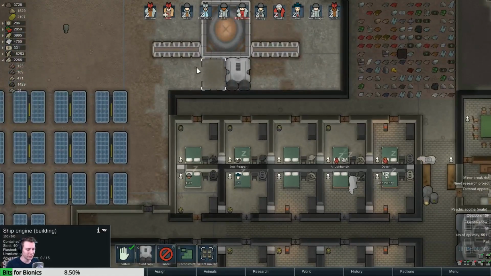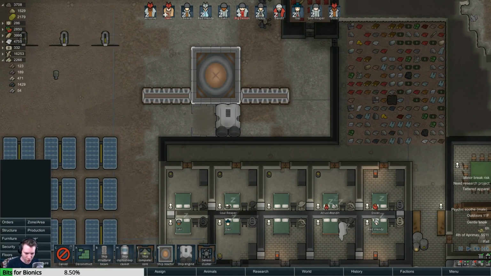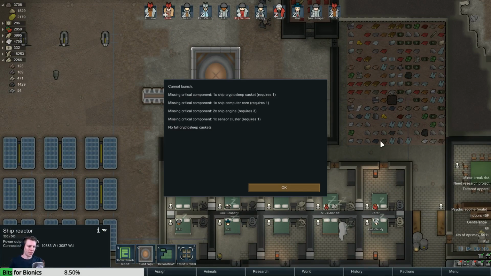So what I'm gonna need is one more engine, sensor pod. Actually, let's look. Ship. Can I see from here? Show launch report. Okay, so I need, not counting cryosleep caskets, because that'll come last, the ship's core. I need one more engine, and the one I got going right there in the sensor cluster. So we're getting there.